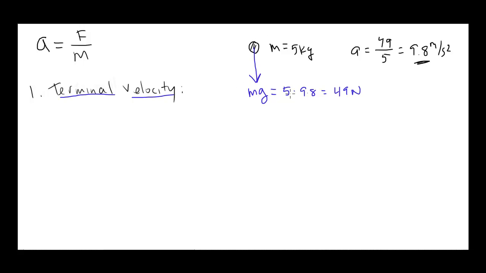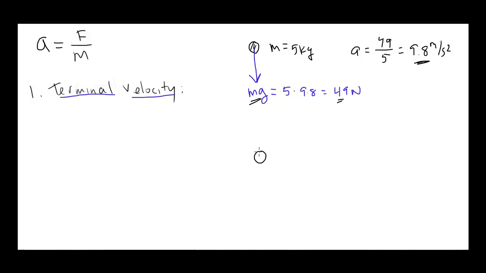Make sure that you understand what I've done here. I went through this a little bit quickly, but we've done this before. This is the weight, the force of gravity acting on the rock: m, the mass, times g, 9.8. It's the only force acting, so my acceleration equation turns into 49 over 5. 49 is the net force, the mass is 5, and I got an acceleration of 9.8. So now let's imagine some later point.